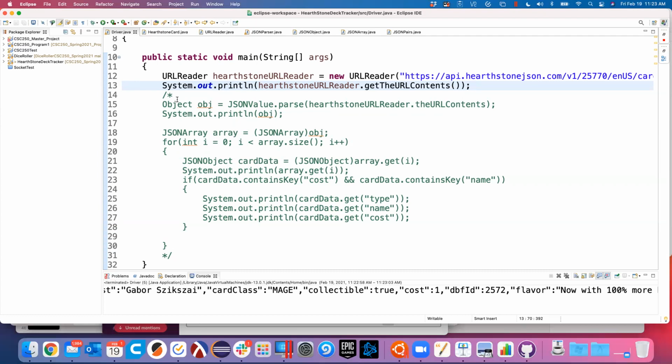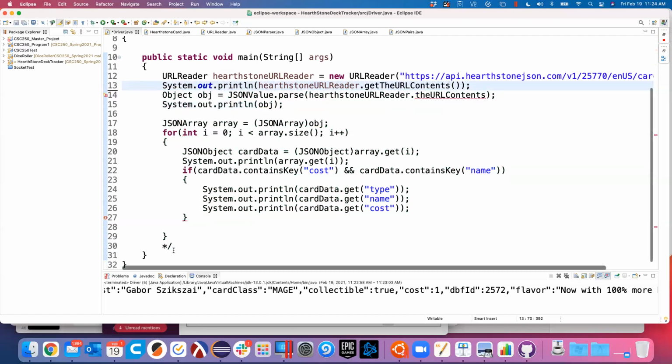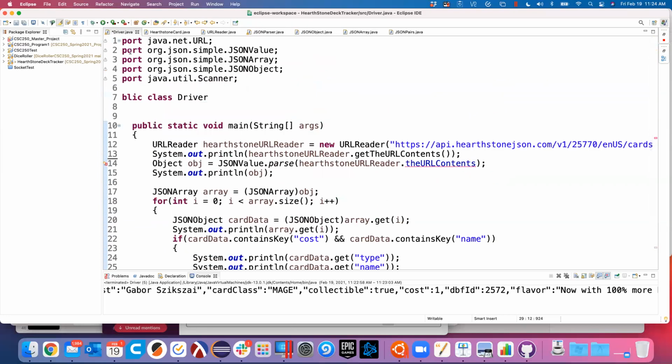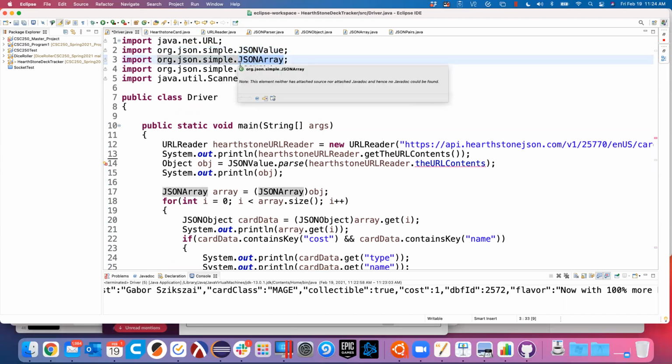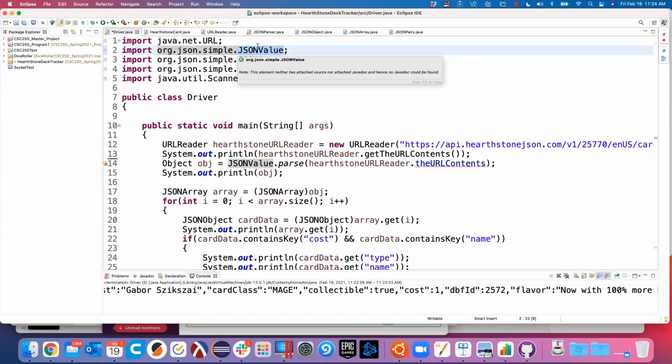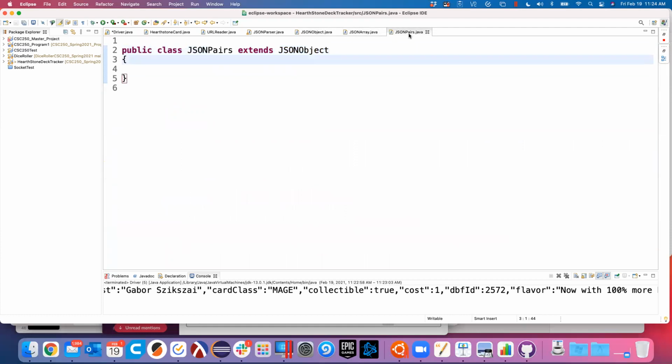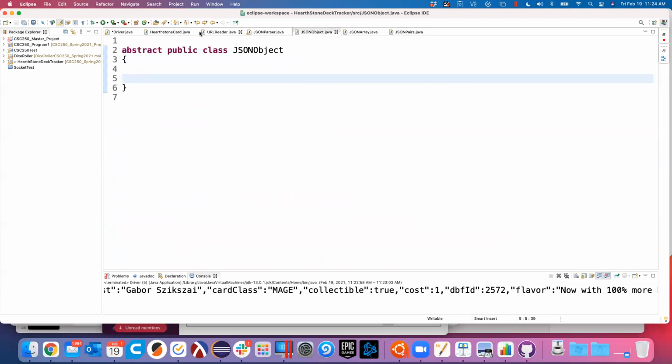All right. So we're going to use this tool that we just installed. Up top here, I've imported a couple things: org.json.simple JSONValue, JSONArray, and JSONObject. Last time we named our JSON value thing JSON pairs. So the type of JSON object we're dealing with here is a bunch of name value pairs. If you remember at the end of class last time, we created some empty classes to hold these things. I'm actually going to back away from that for a bit.